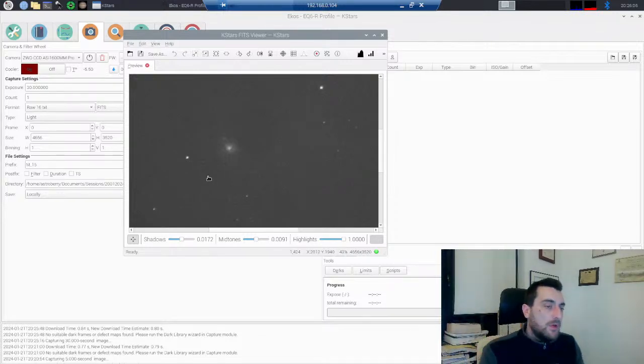Remember, these are unprocessed. These don't look like the images you see on the internet, colored and nice, sharp images. These are raw images taken by the telescope. All of those are processed. People spend a lot of time processing those images, but when they first take them, this is how they look.